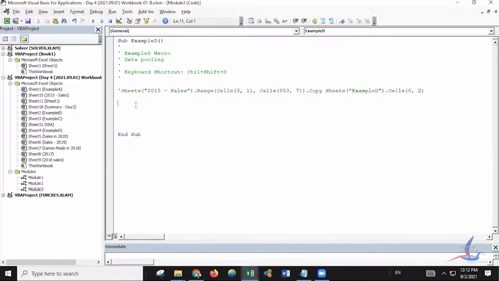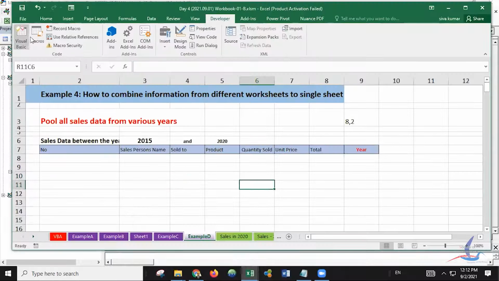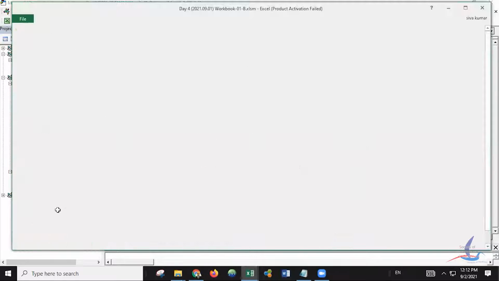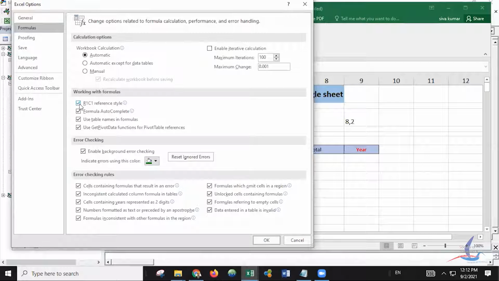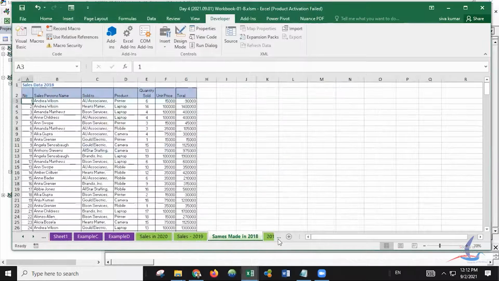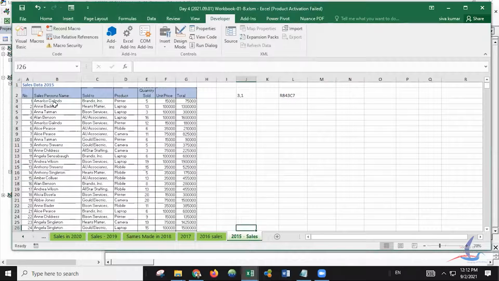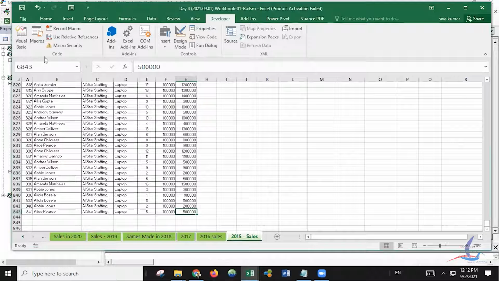Let me keep this as it is, and let me go back to the normal A1 style. A1 style. And if you go back to this 2015 data, the first cell is A3. The first cell is A3. Then the last cell in the table is G843, right?